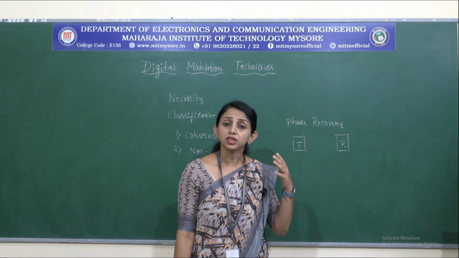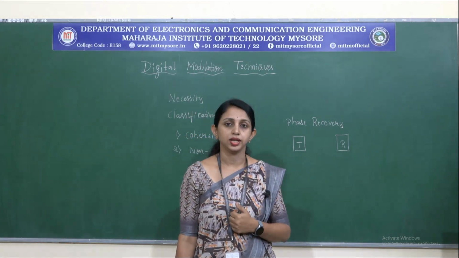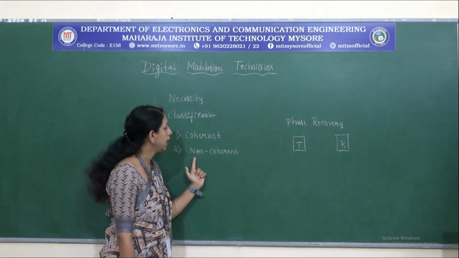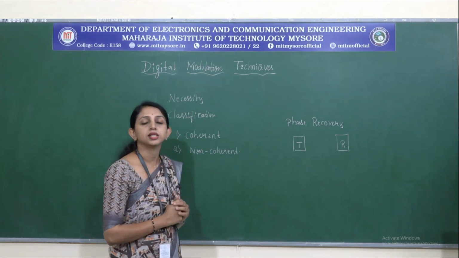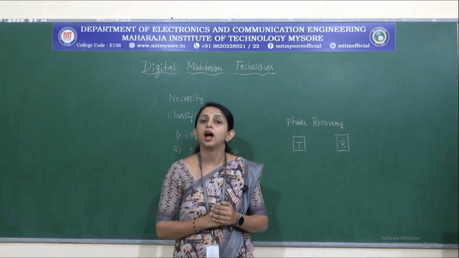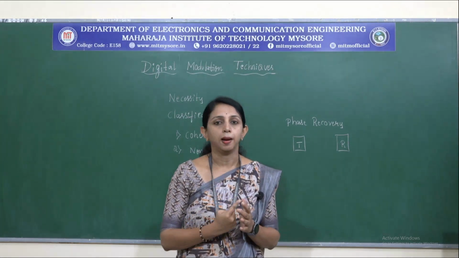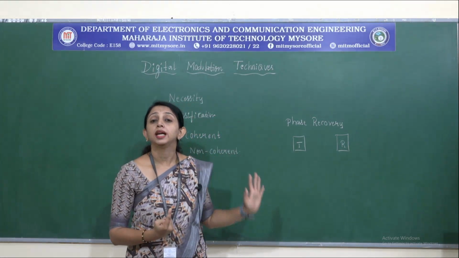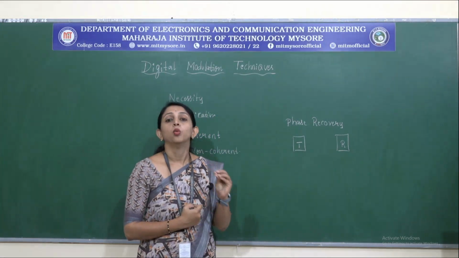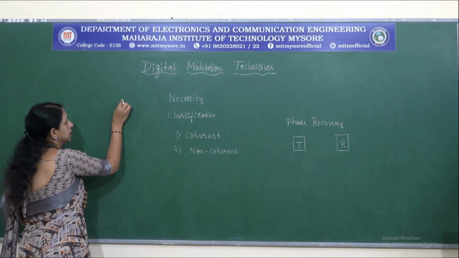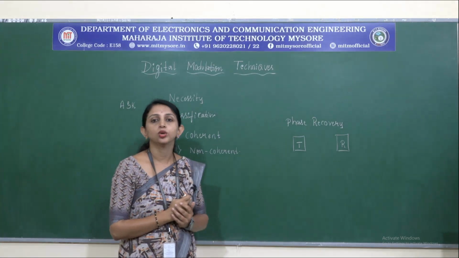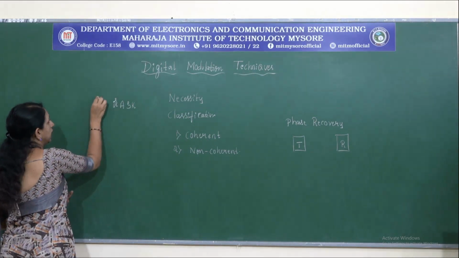So these are the necessity of digital modulation technique and the classification of digital modulation technique, which includes two types, coherent and non-coherent. After this classification, again in digital modulation technique, we are changing the characteristics with respect to amplitude, frequency and phase. Based on these characteristics, we have different types of digital modulation techniques, the first of which is called ASK, that is amplitude shift keying, or we can also call it BASK.